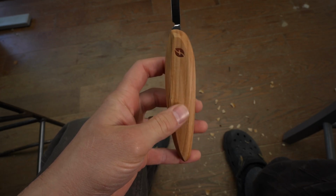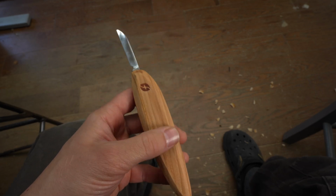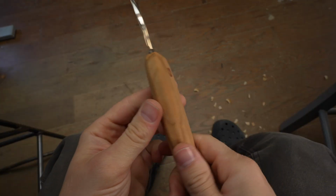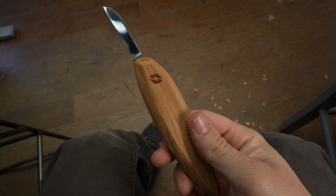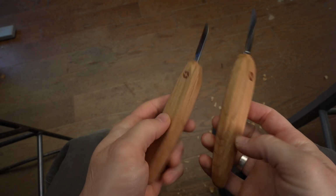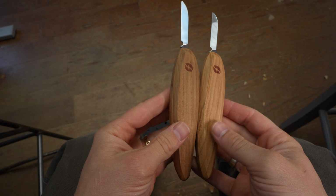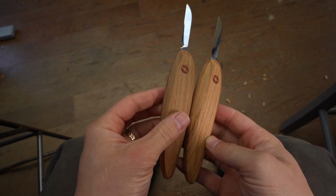Definitely bigger than the original. Let me see if I can find the original 1 5/8 and compare. Okay, so here's the new blade. This is the 1 5/8, and here's the old.